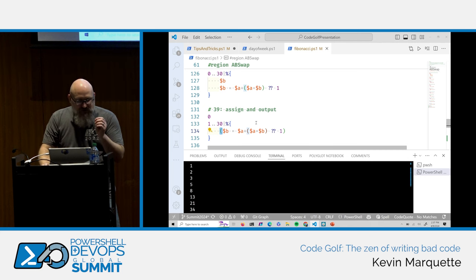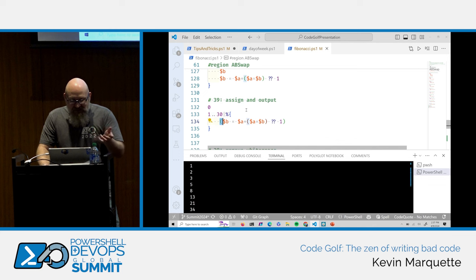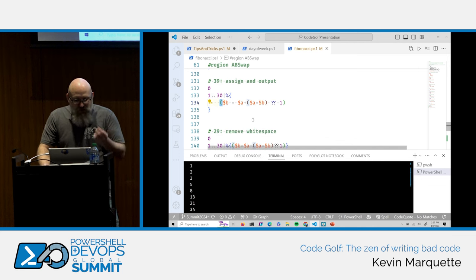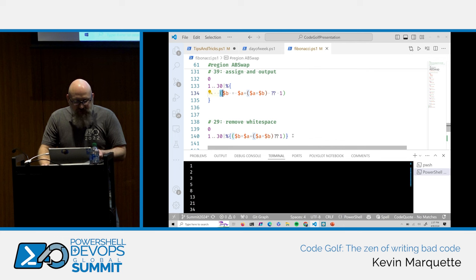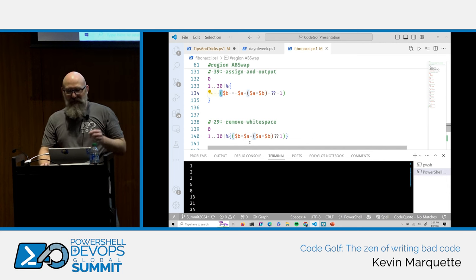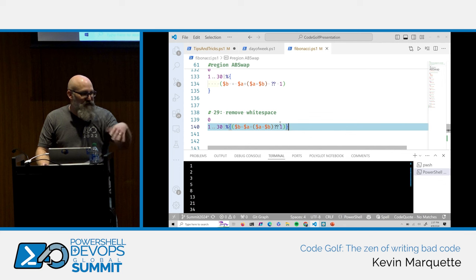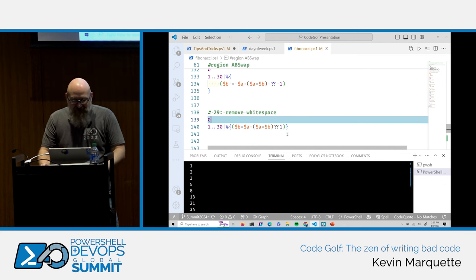And now we're tight. Okay, so let's remove these spaces. I left the spaces in to make it maybe readable, but as we dive in next and actually remove the white space, I'm down to this monster of 29 characters that, if I started with this, I couldn't tell you what it's doing. But walking through and getting to that point, I'm now at 29 characters for the Fibonacci, and that's not the fastest solution. This is my fastest solution, so go ahead and try to beat me on this one.